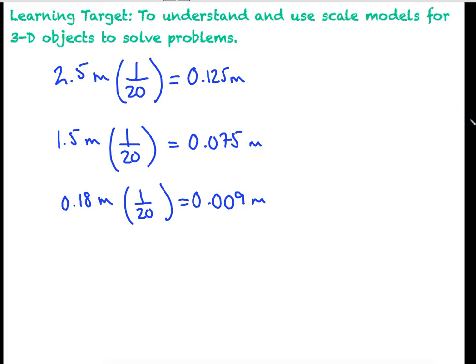If you wanted to convert them to millimeters, you could simply multiply them by 1,000, which is going to have the effect of moving your decimal place 3 places to the right. So all of a sudden, 1, 2, 3 places to the right, we have 125 millimeters. Here we have 1, 2, 3, we'd end up with 75 millimeters for this measurement, and that was the inner diameter. And then moving this 3 places, we end up with 9 millimeters as the actual thickness of the wall.